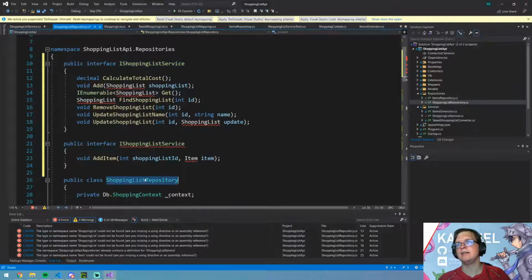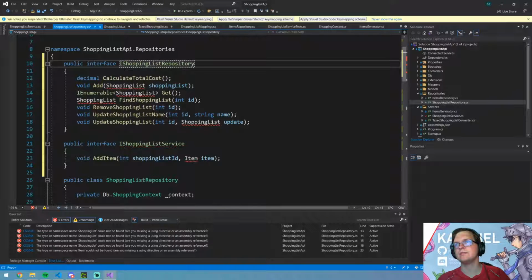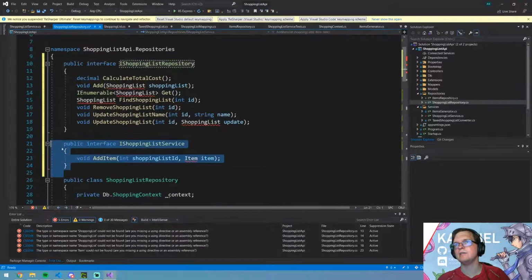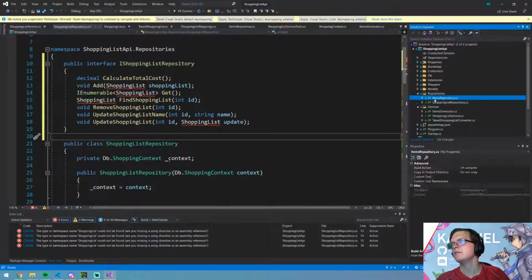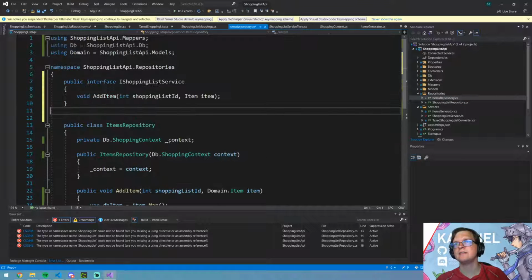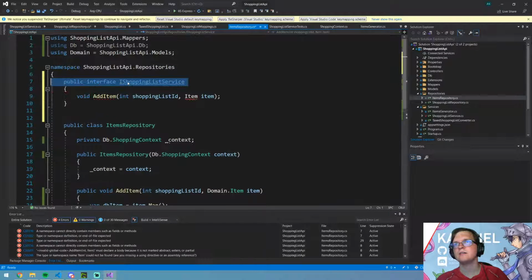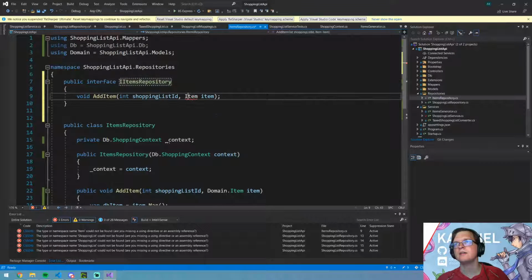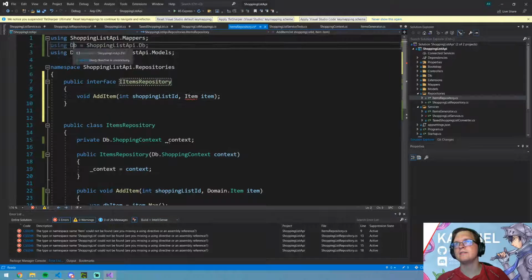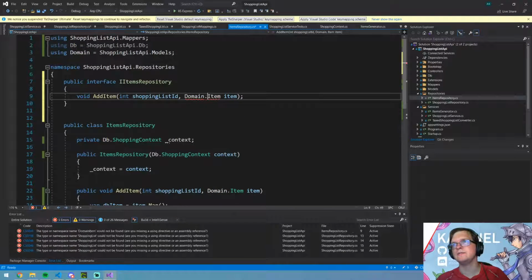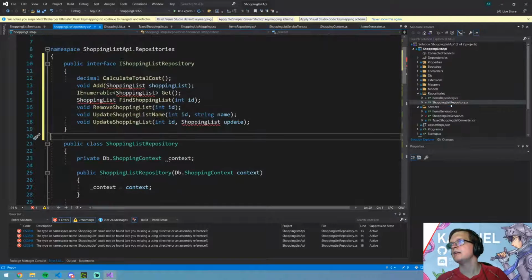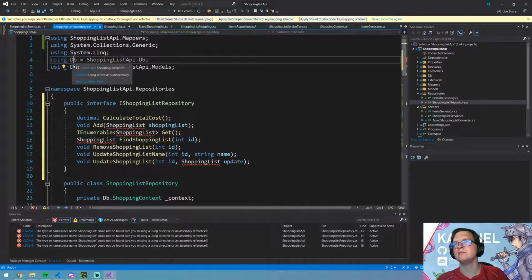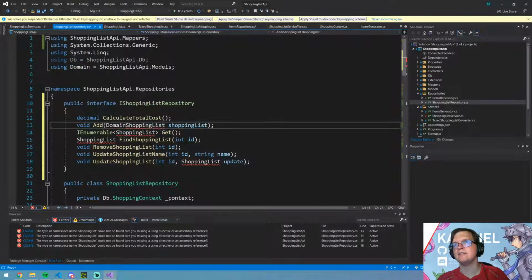And this is my shopping list repository interface, and the other one is items repository interface. And this item is domain item. Always the input is domain stuff. And same here, it's all domain stuff that's in the interface.